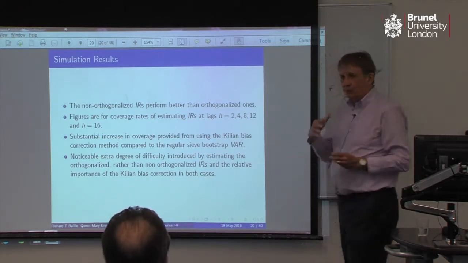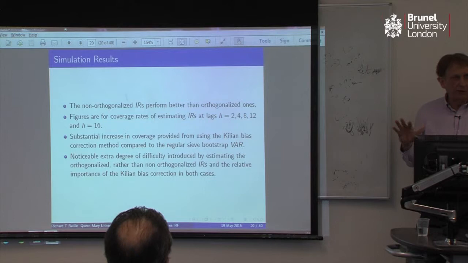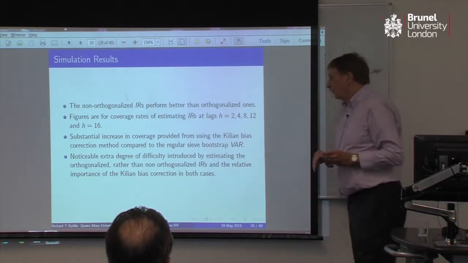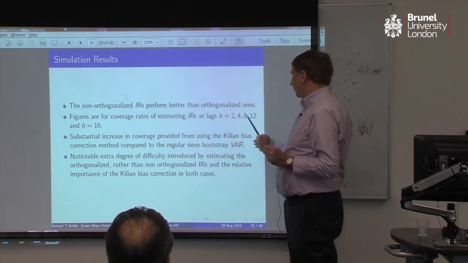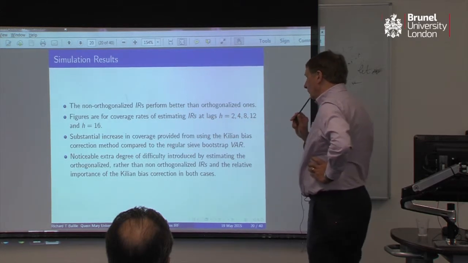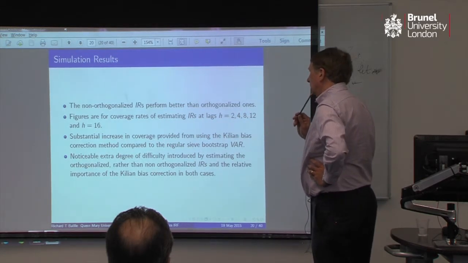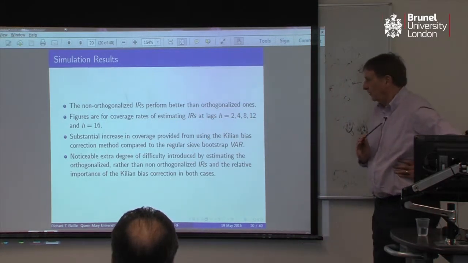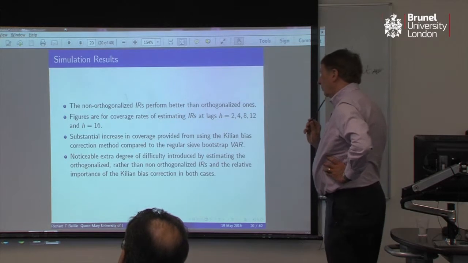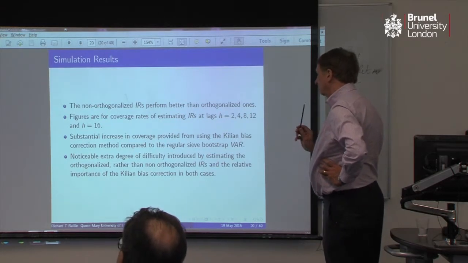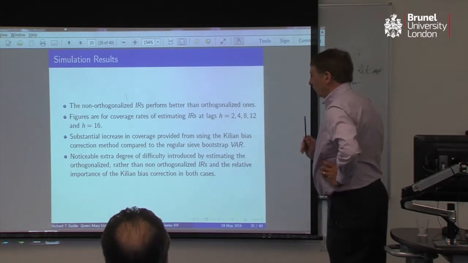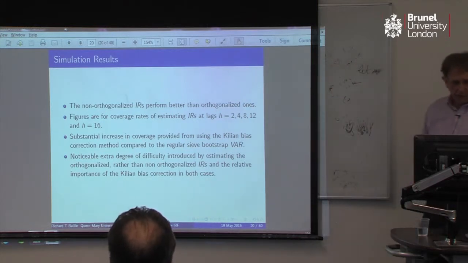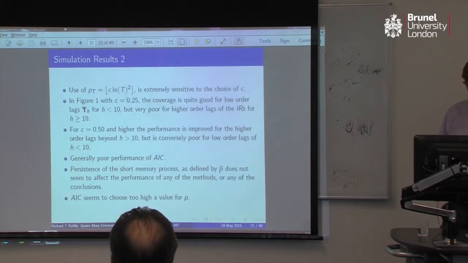We've looked at the coverage rates and typically chosen 90% as the appropriate level for different lag lengths of the impulse responses, the different rates we've chosen. There's a considerable improvement from using the bias adjustment method, and this last paragraph really summarizes those two cases. It makes it much easier. Certainly it improves the orthogonalized impulse responses by using these bias adjustment corrections.